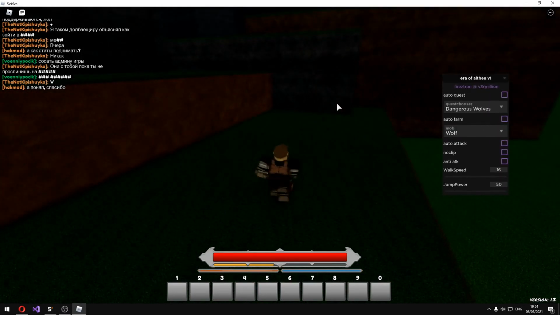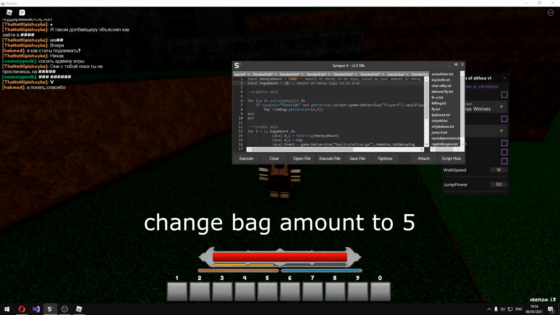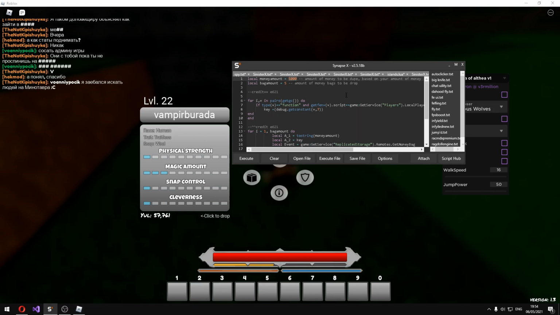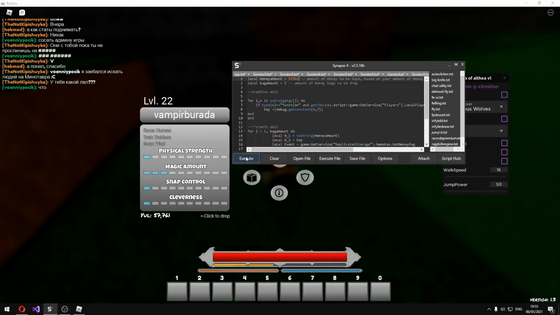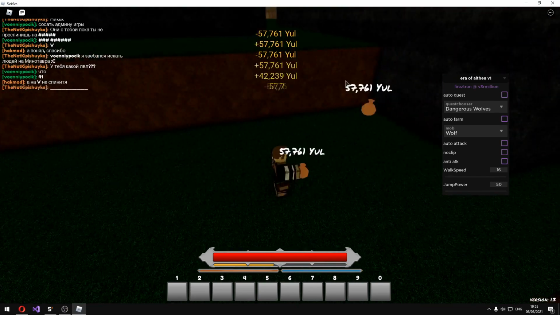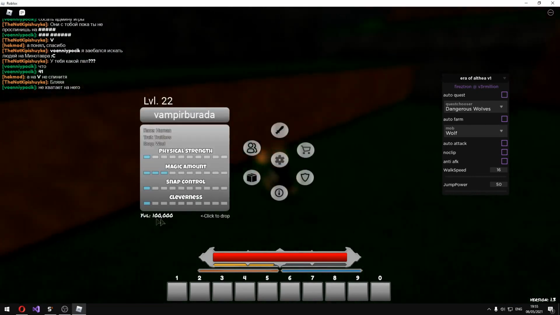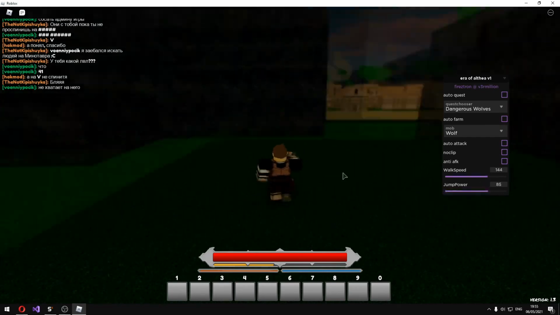Okay, so what you're going to do is there's a money amount and a bag amount. Money amount is all the yule you got. For example, I got 57,761. We just click execute and it will start dropping yule. You just walk over it like that and you will dupe it. By the way, in this game you can't have more than 100k yule, so that's why it's stuck at 100k.